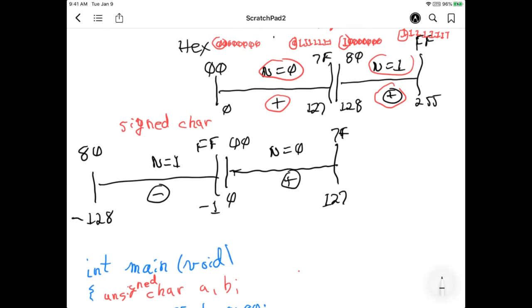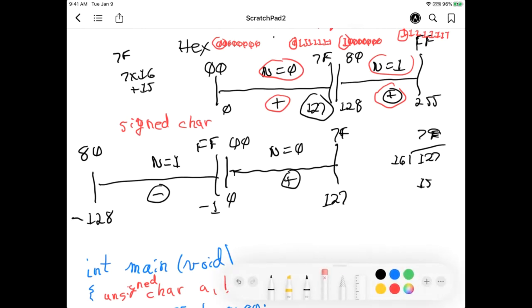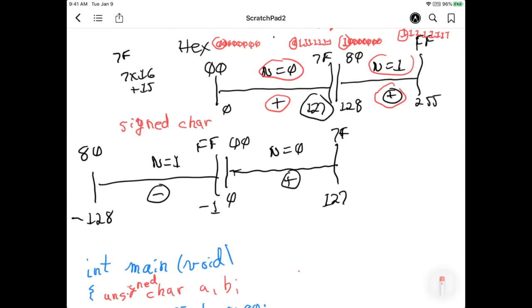And one of the things for the E and F group that they're going to see later when we do this in your lab is that if we want to convert 7F to decimal, it's going to be 7 times 16 plus 15, and that's going to give us 127. To go back the other way, we're going to divide 16 into 127, and we're going to get 7 with 15 remainder, which is 7F. So we'll deal with those aspects in your E and F lab, but I just wanted you to see that when we take a look at our unsigned and signed char, just making a definition between signed and unsigned is a big difference in terms of how these numbers get interpreted.